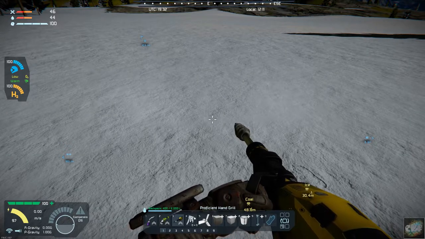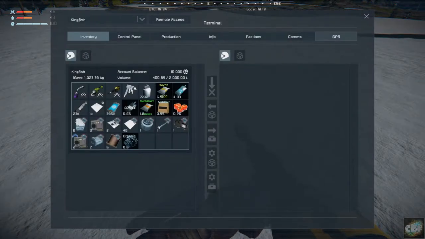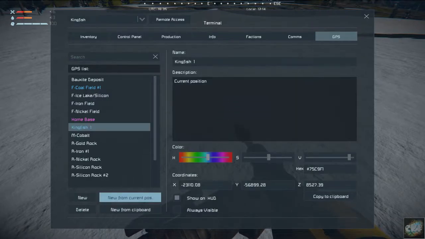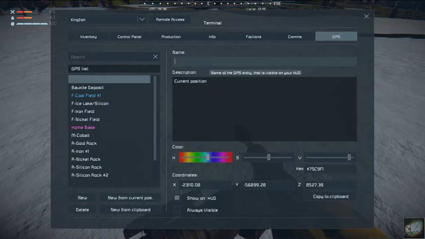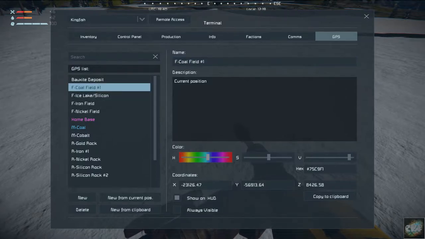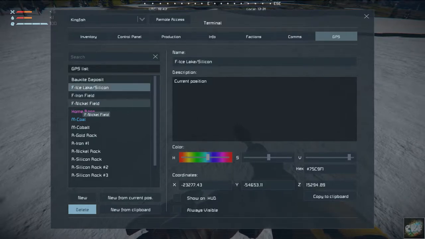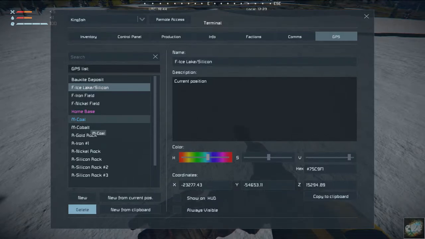I'm going to show you what I do for my naming conventions. So right now, I am going to add a new GPS. New from current, and I'm going to call this M for mine. We'll go coal, and I usually say mine after it, or just leave it as coal. And this way, I can get rid of this, and we can just delete that. F stands for field. So if I haven't found anything yet, like nickel, I haven't mined for it, so that just stands for field. I've been there. But M stands for mine, so I'm creating a coal mine.